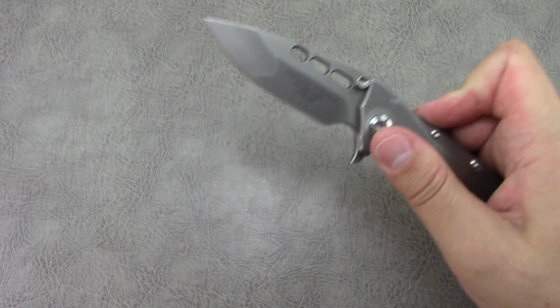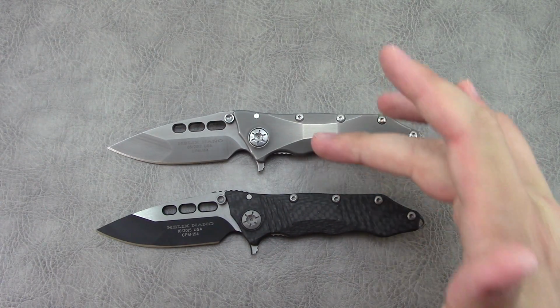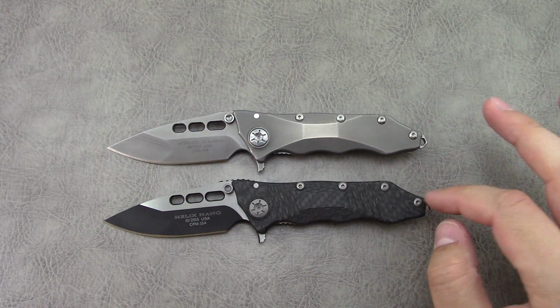Okay, more production. Guardian Tactical Nano Helix. I have it in carbon fiber, and I have the titanium. So the full production run, or the run that's out currently, is the carbon fiber.